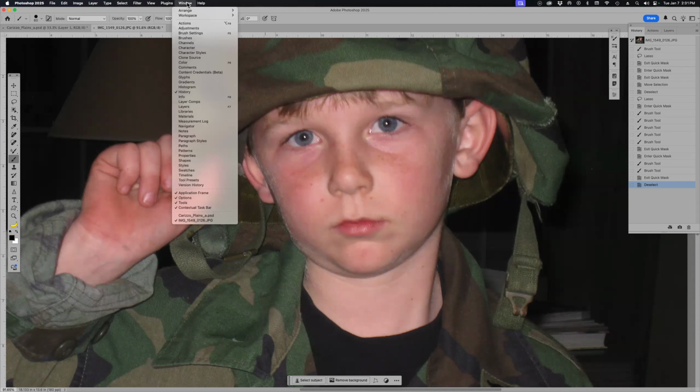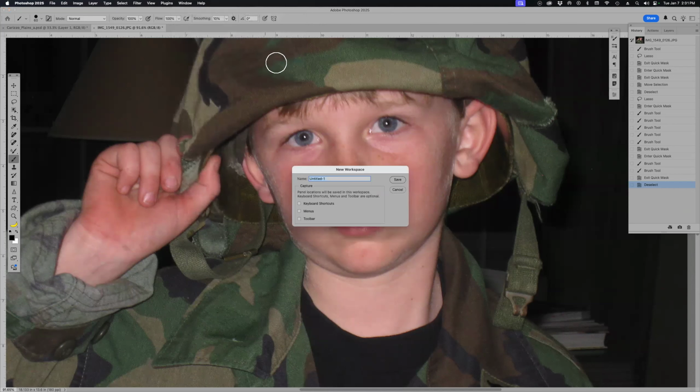So what I would do is go up to Window, Workspace. I could say Reset Mics because I just reset all the tools. I want to bring my toolbar back to normal, or hit New Workspace and type in, what do I want to type in? I usually put in the date so I know what's the most recent date that I've done something with.